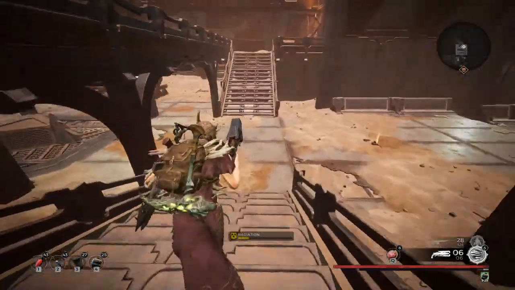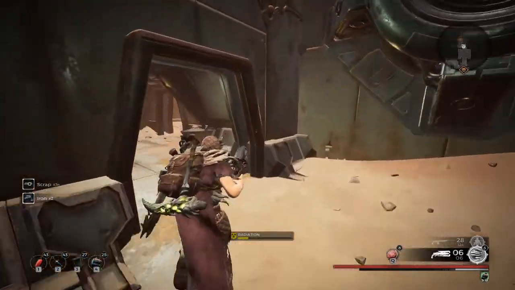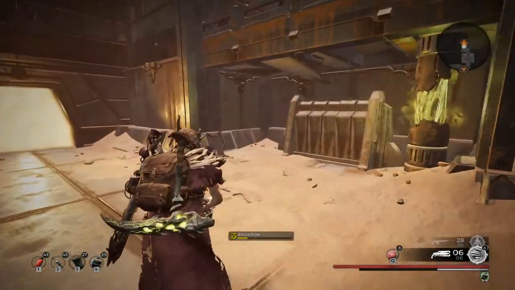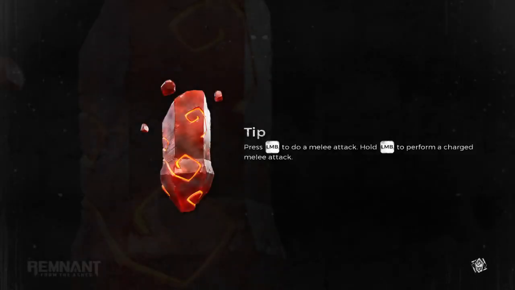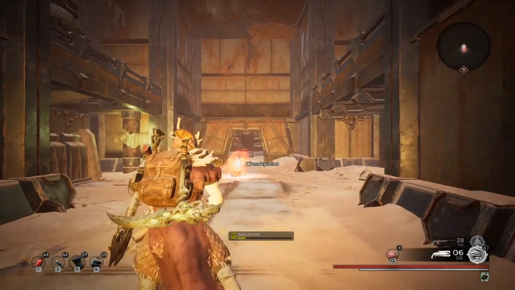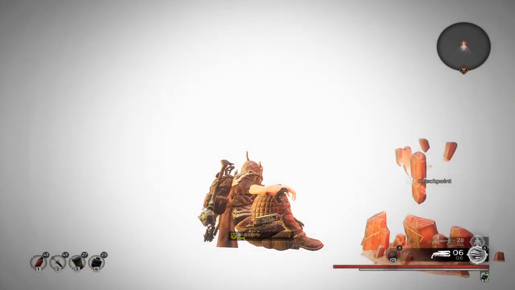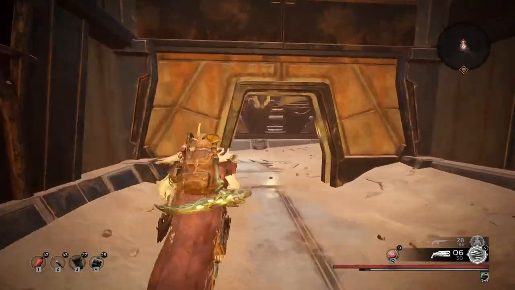Hey, heavy water. The radiation cure in a bottle. Alright, well, we made it through. What's behind the door? Slow computer. Let's get our ammo back, because I'm sure whatever this is, it's not going to be fun. Or maybe it will be. Who knows?